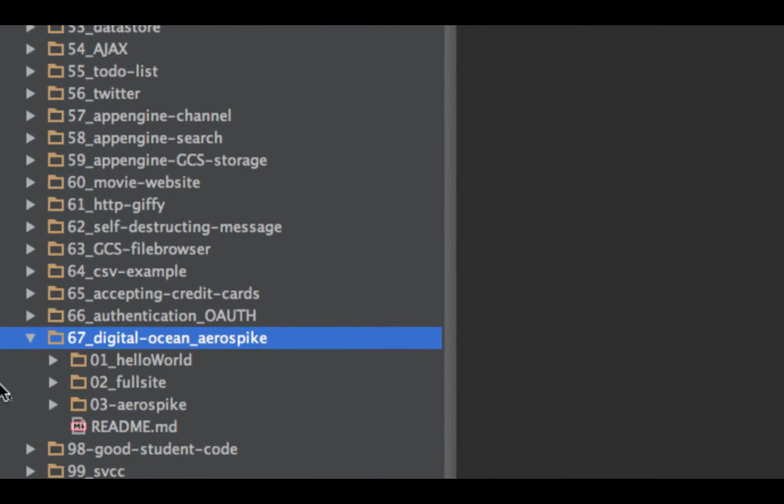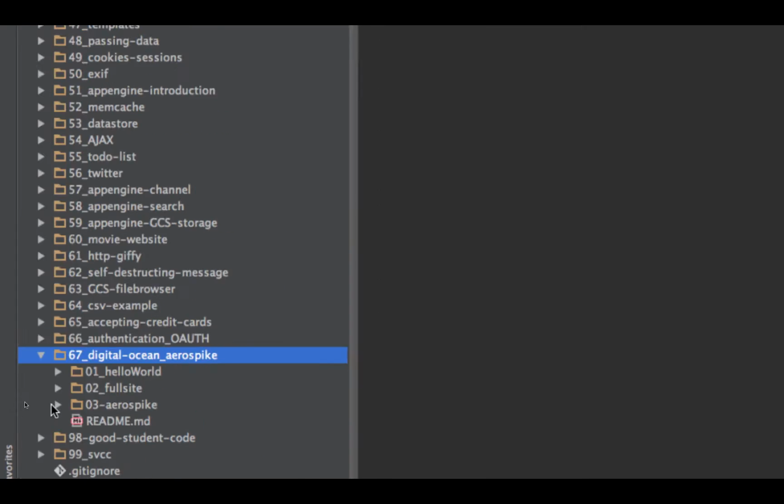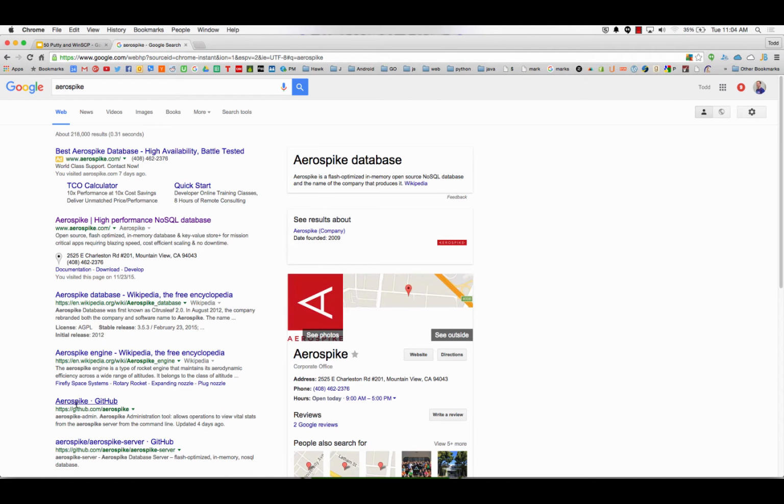Daniel is the teaching assistant for the class, has done some work and figured out how to set up a server just on a plain Linux box. And so you could rent computers at DigitalOcean, and so he's got Go working on a DigitalOcean Linux box, and he also did it with Aerospike. I think I mentioned Aerospike last week, so it's a really fast NoSQL database, which you can check out. And I guess I'll just show that real quick. Aerospike, there we go.